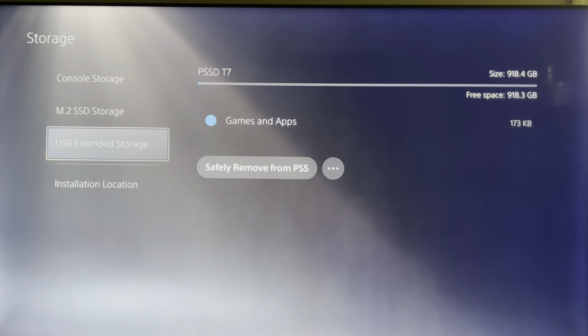As we can see right here, moving from the USB to the console takes 5 minutes and 35 seconds. And there's a correction I want to make. The Samsung T7 has a read and write speed of 1 gigabyte, or 1,000 megabytes. So it takes the Samsung approximately 5 minutes and 35 seconds to move a 44 gigabyte game onto the console storage.